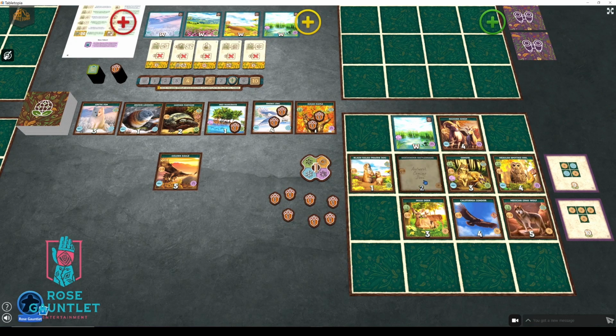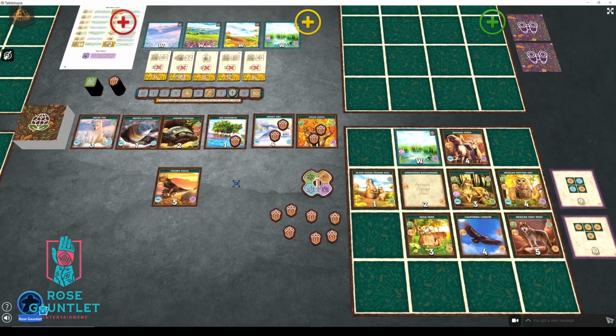You'll notice that some of the cards in the game do not have artwork yet. We're working on that. The artists are doing an amazing job making the game look absolutely beautiful, and we're going to have all the artwork done, obviously, by the time the game is out.